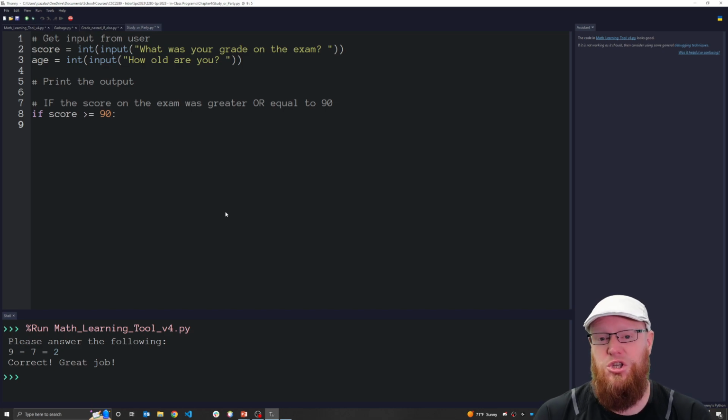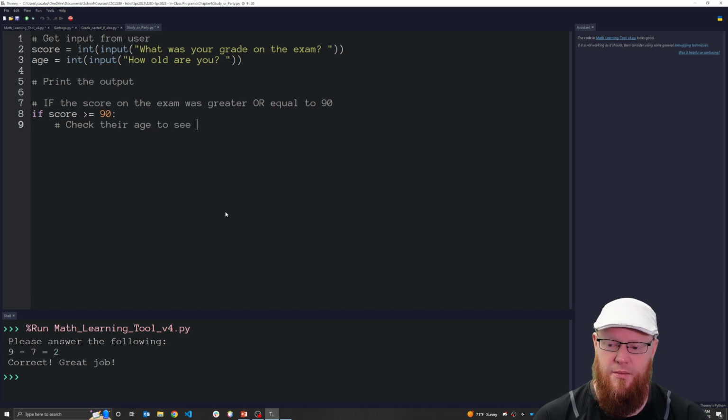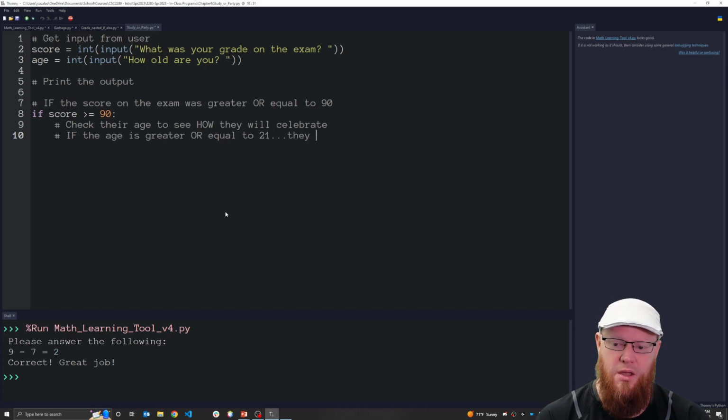But now we need to check their age. So now, check their age to see how they will celebrate. So if the age is greater or equal to 21, they will go clubbing.